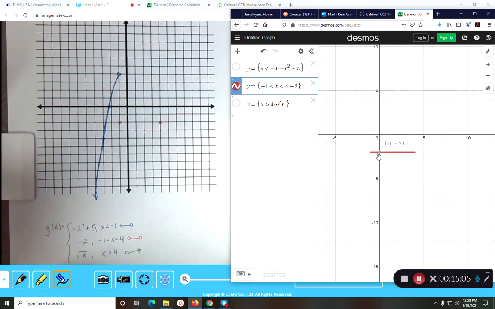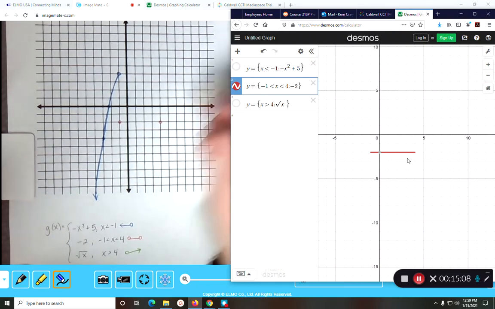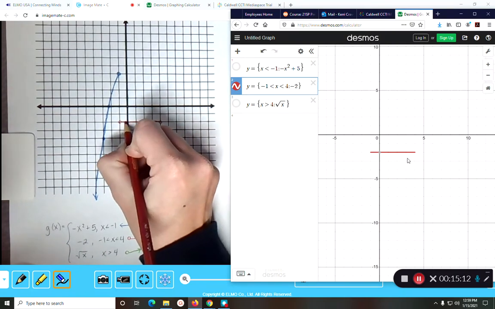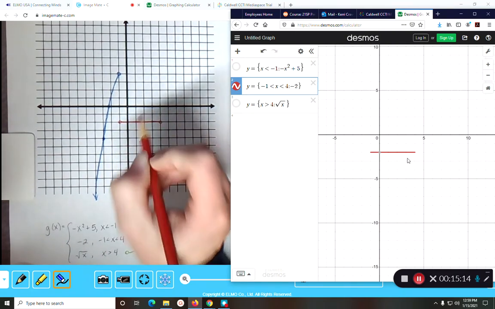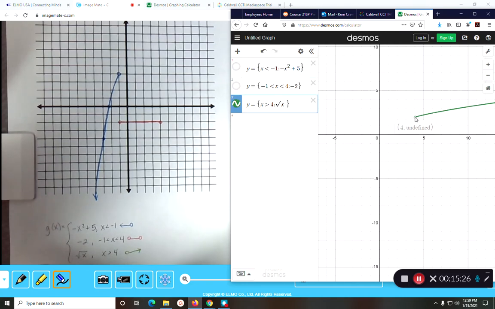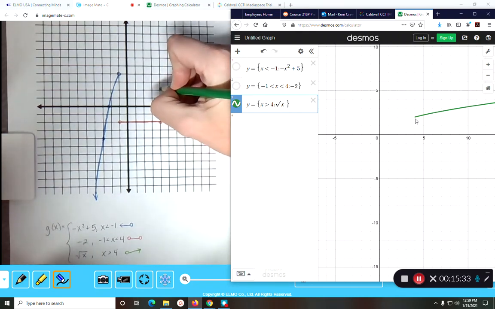Both of these examples had flat horizontal lines in the middle. That's not always going to be the case. It just so happened that these two had that. So your middle graph does not have to be a flat line. And now let's look at the last one. Alright, for this one we said an open circle on the left, and then we're going to graph to the right. So this should be an open circle at 4, 2. So we're going to go to 4, 2 and put an open circle.